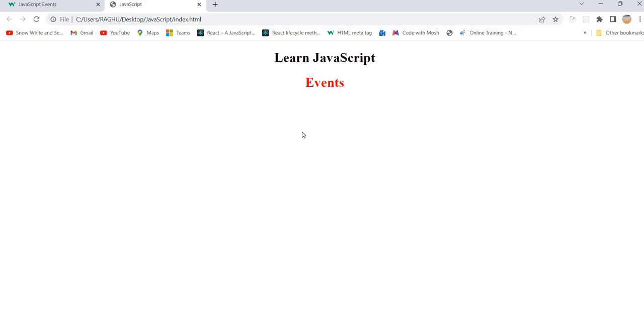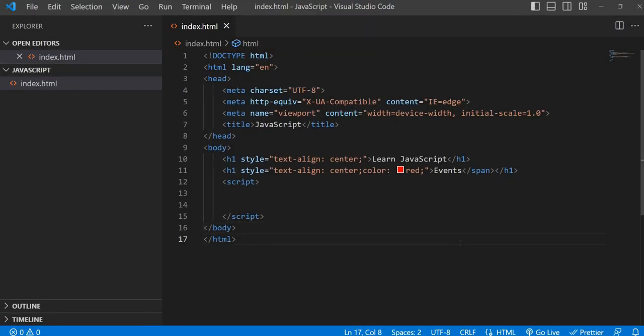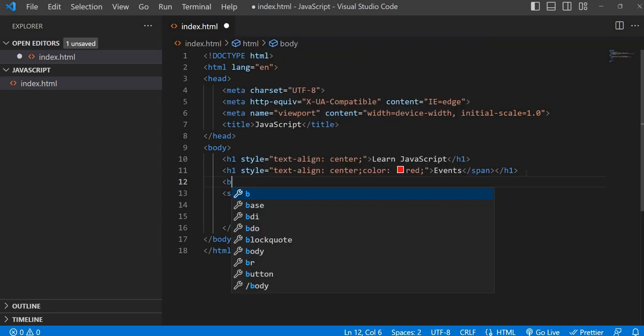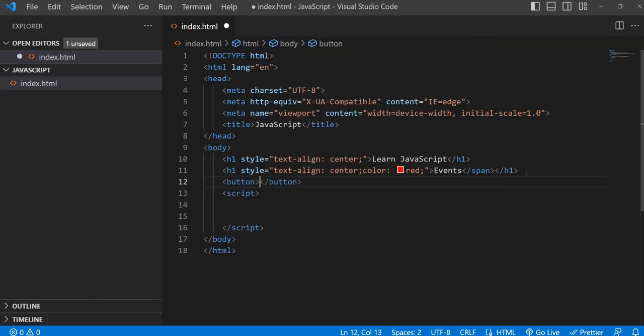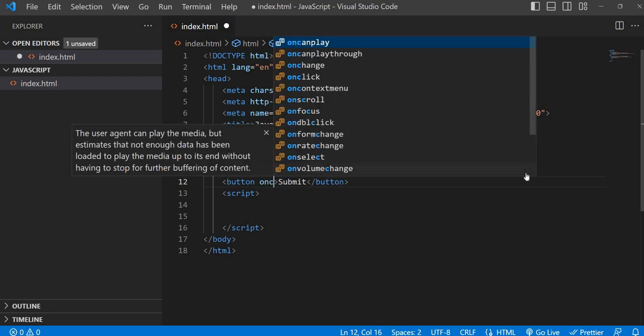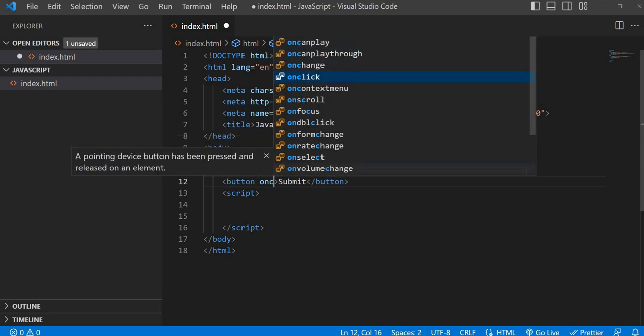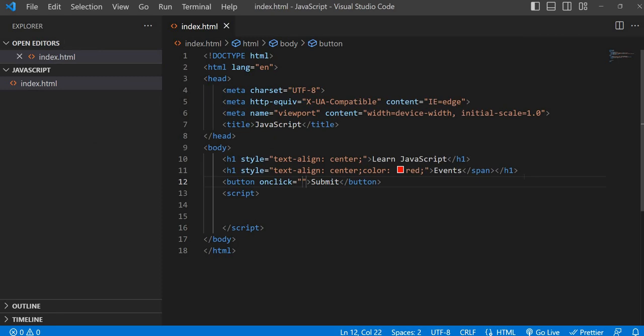So events, I think most of you already know about this, but I will give some interesting things. Everyone starts with events like the click event, submit. Suppose you have a button, and everyone is familiar with onclick.